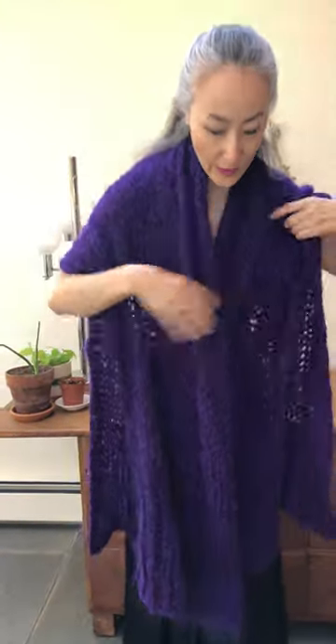I used to travel a lot. When you're on an airplane, it's cold. You don't want to bring a bulky blanket. That's where you could want to bring it with you. It's warm, it's big, but it's also very compact. And you can wear it like a scarf, like this.